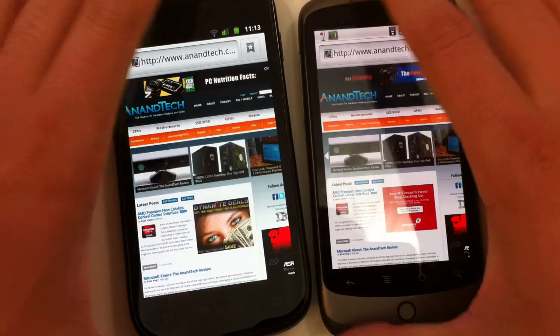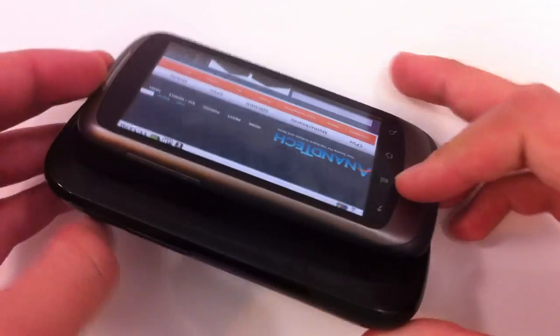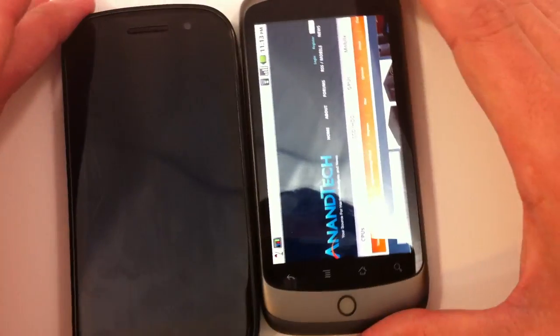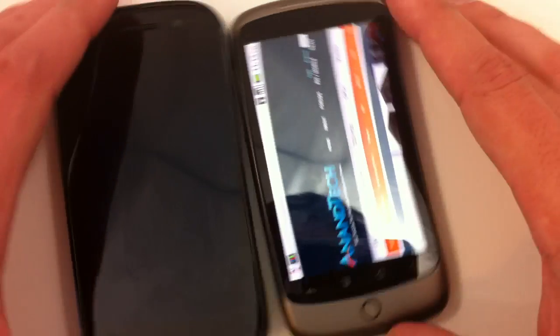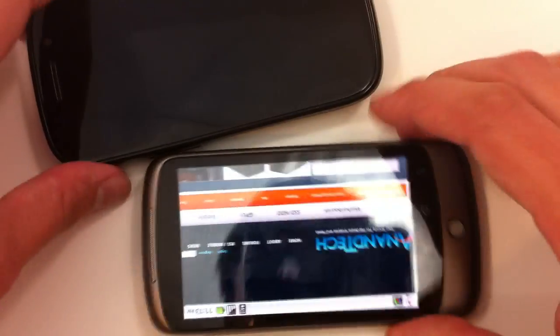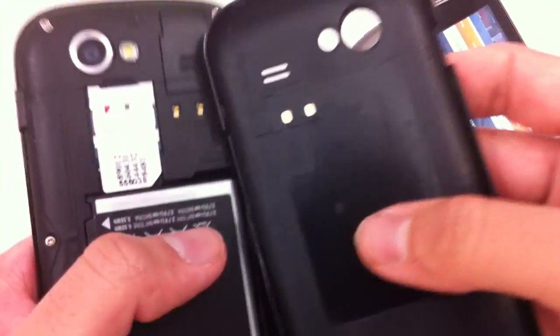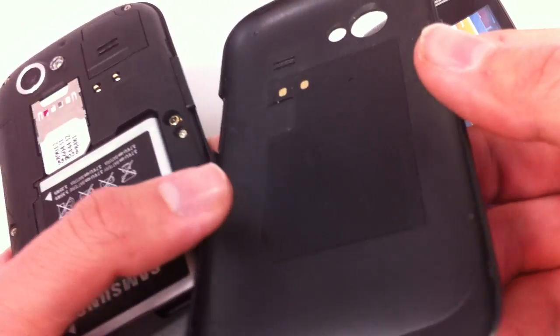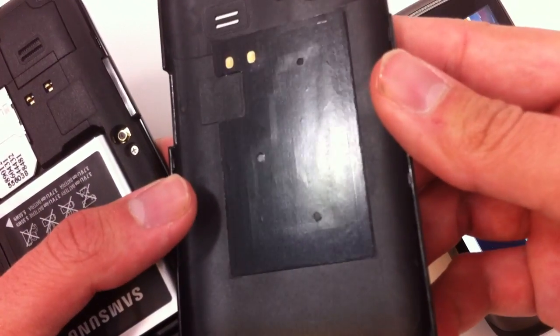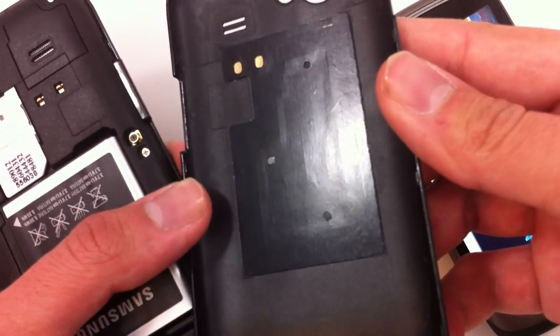Of course, let's see the actual profile, how much these differ. So thickness is almost the same. You can see how much the height has changed, although you can't really see in the camera. Of course, you've got the curve to it, nice ergonomic curve. Other interesting thing is underneath, you've got that NFC antenna. So if you tear the back off, you can see the contacts right here. And if you hold it in the light just the right way, you can see that circular pattern where the antenna resides.